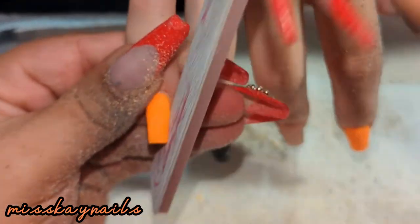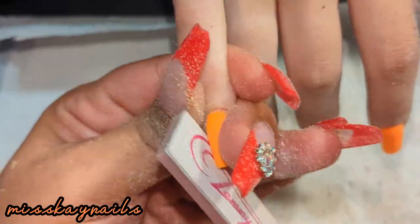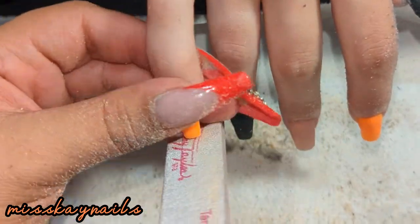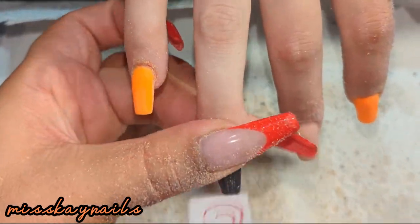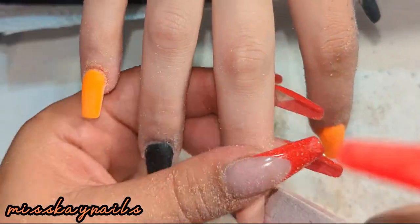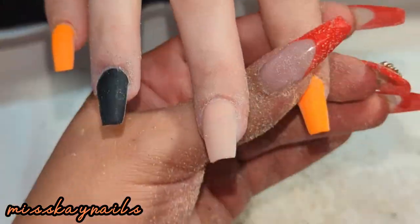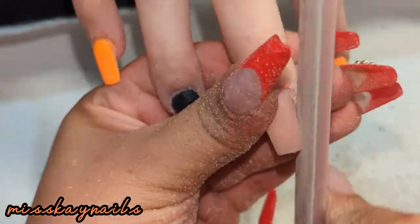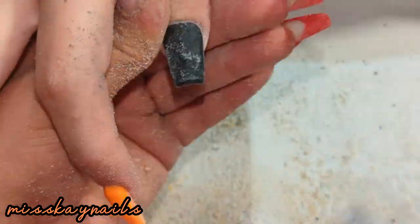Alrighty guys, so going in with my Tammy Taylor peel and stick file, I'm going to be using this to crispen up the shape of the sides of her nails, and then also across the tip of the nail to give it that nice squared off shape. And honestly, if anybody doesn't shape their nails after they're done applying the acrylic, make sure that you do that, because this really changes the game of your acrylics. They look so much more smooth and so nice, so clean. I love how they look, and it just really gives it that finished, polished look.